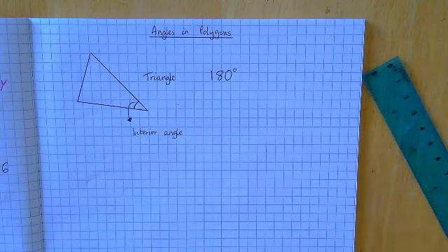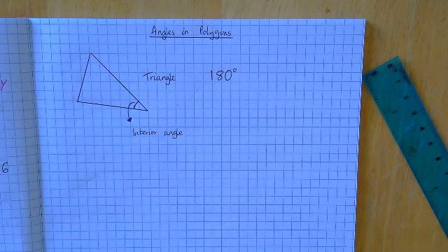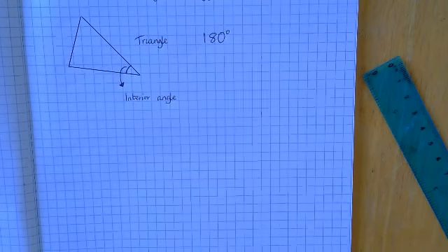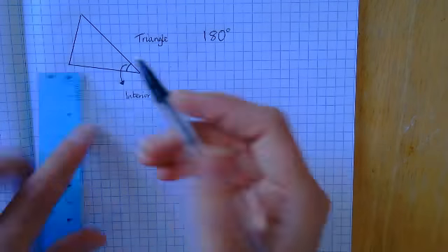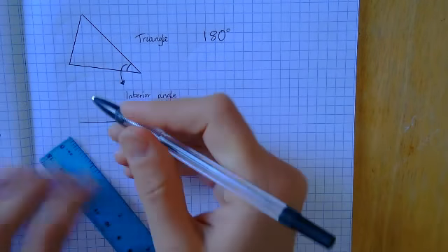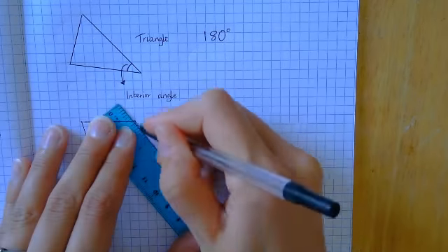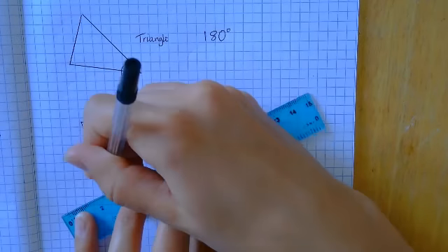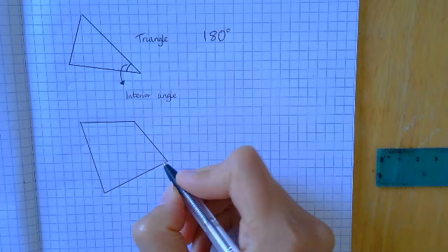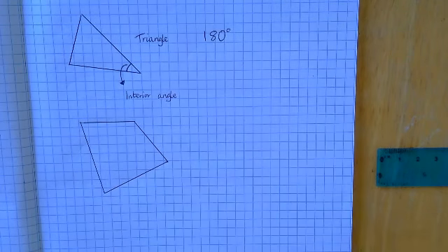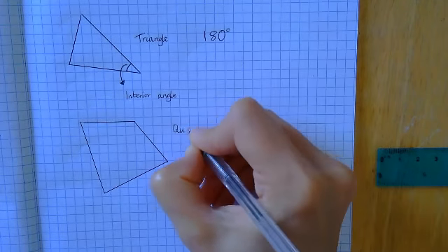Now the reason that's important is because you may have already seen, or we will be looking at, what's called exterior angles as well. But today we'll just confine ourselves to looking at interior angles, which are the angles inside a shape. So hopefully you can picture what might be coming next. I'm going to draw myself a quadrilateral, any 4-sided shape. Mine's very irregular. I don't think we have any name for that 4-sided shape other than quadrilateral.